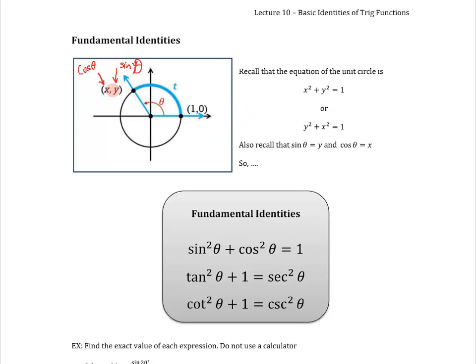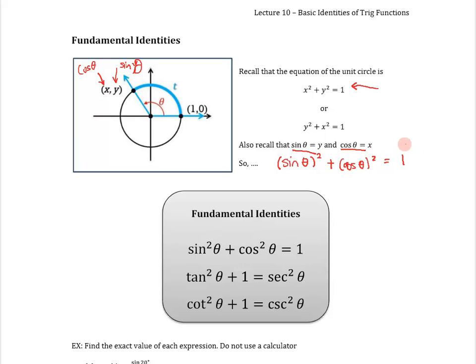But the other thing that we know about x and y is it's a point on the unit circle, which means it has to satisfy the equation of the unit circle. The equation of a unit circle is x squared plus y squared equals 1 squared, or x squared plus y squared equals 1. If I just rewrite that in a different order, and then remember that, again, sine of theta is y and cosine of theta is x, then this says that sine of theta, just plugging in for y, squared plus cosine of theta, that's cosine theta squared, is equal to 1.